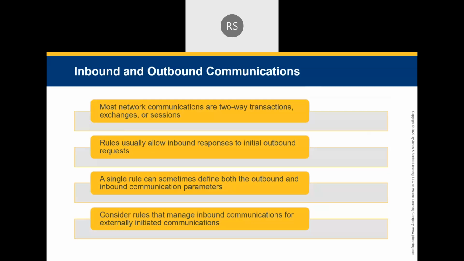Now, a single rule can sometimes be defined for both the outbound and inbound communication parameters. Consolidating these rules streamlines the rule set and simplifies management. And then consider rules that manage inbound communications for externally initiated communications. External entities sometimes may initiate the session or communications with your internal resources, so you want to establish rules that manage those inbound communications. Let's ensure that only authorized and necessary inbound communications are allowed.